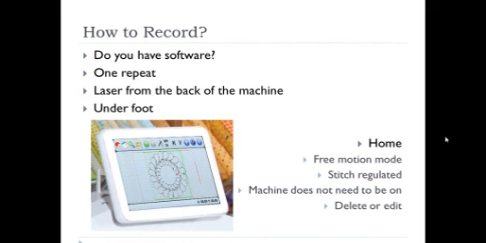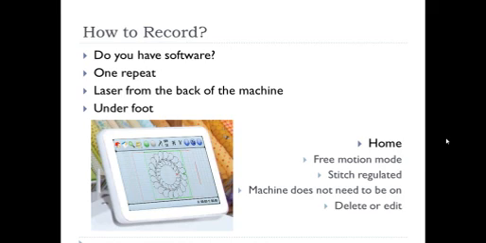Or you can record under the foot. So I drive watching the road. I don't drive watching the yellow line as I drive, and that's what it feels like when I'm in the back of the frame. So I'm used to watching the foot. I'm used to watching the machine and the needle move. And so it's much easier for me to do that from the front and follow things that I've put down.